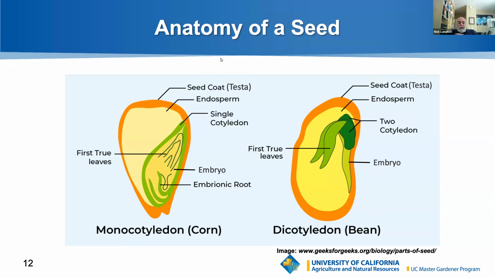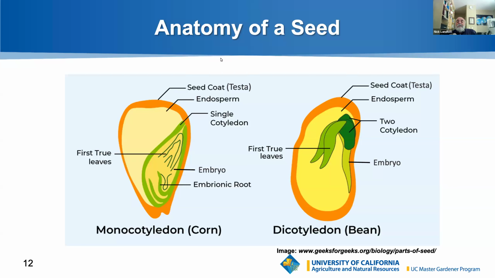The seed contains an embryo, which has developed from the fertilized ovule and contains everything needed to develop into a mature plant. The cotyledons are the leaves of the embryo and provide nourishment to the embryo as it develops. This is where monocots and dicots differ, in that monocots have a single cotyledon, while dicots have two. There are many other differences between monocots and dicots, but since we are focused on seeds today, we will leave it at that.